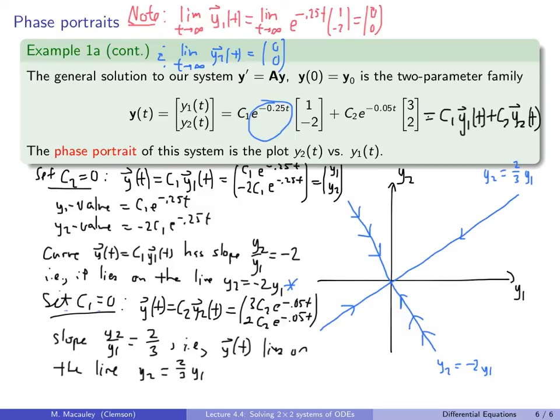If you go along here, if you put a ball here and you let go, it's going to roll toward the bottom of the hill. And similarly, if you put a ball here and let go, it's going to roll toward the bottom of the hill, but this is steeper. So this hill is a lot steeper than that hill.